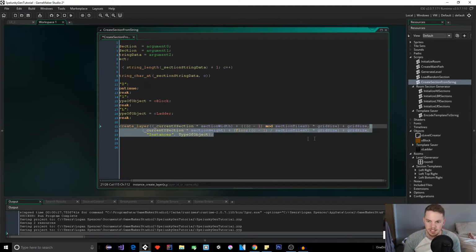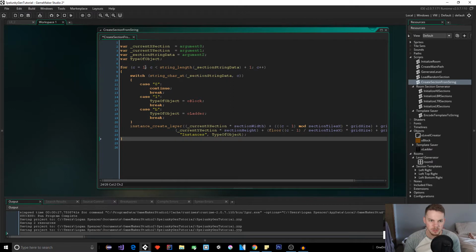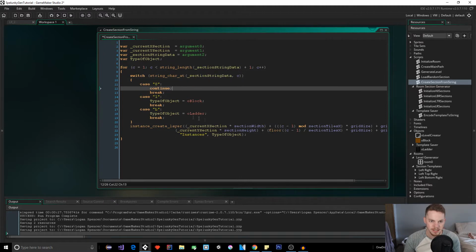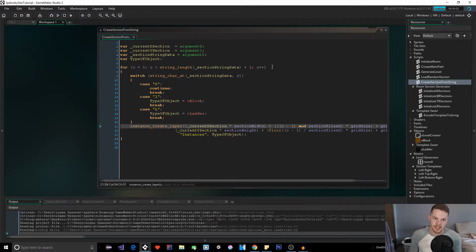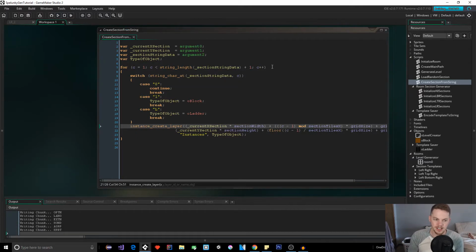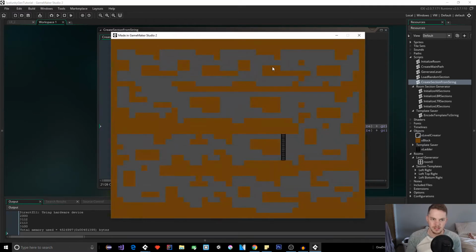And let's make sure we got that changed. And I believe that's all we need to do. So we set C to start at 1. We added 1 at the end of our string length. And then we went down here and did C minus 1 in our computation of where the object should spawn. So now if we run the game, it should be the actual templates that you made. See, we got rid of that weird thing up in the top left, and this looks more like what we wanted to begin with.